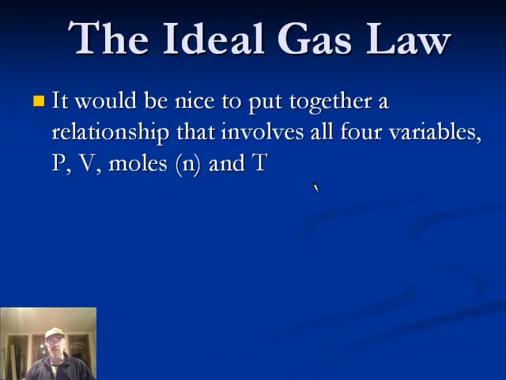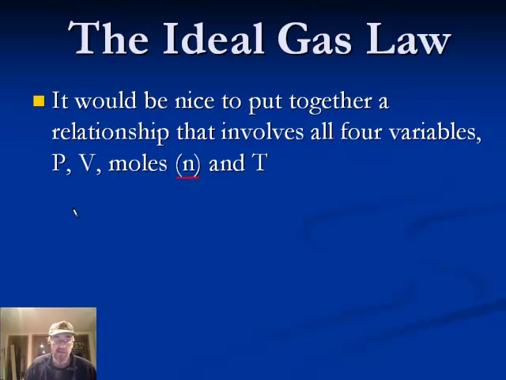Well, what would be really nice is to be able to get rid of that last restriction, that the number of moles of gas can't change, that fixed quantity of gas restriction, and have a relationship that puts all 4 variables, pressure, volume, moles, and temperature together. Moles in gas law terms are abbreviated small n. Capital N is particles, but small n is moles.